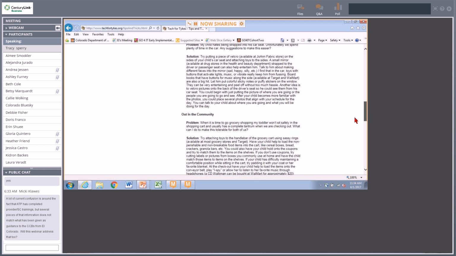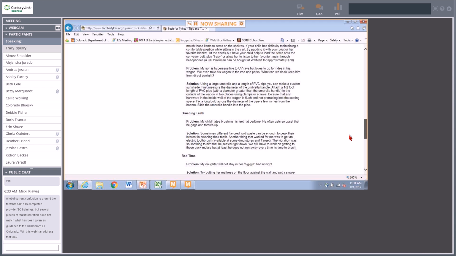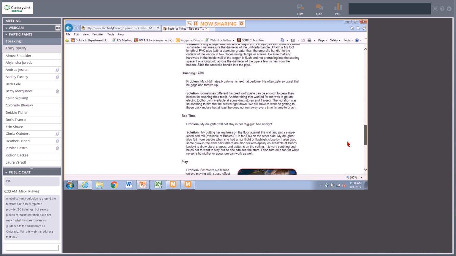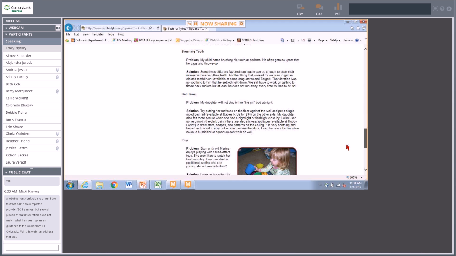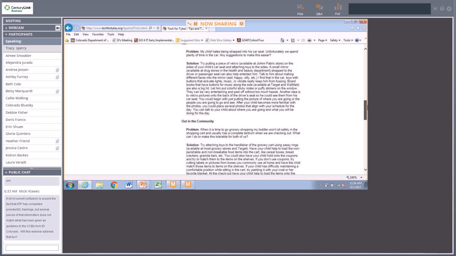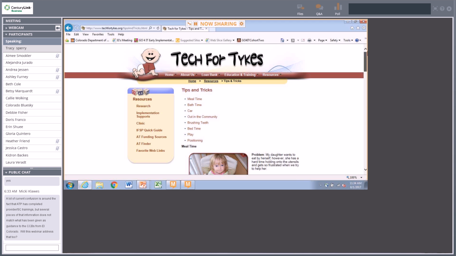And so this is a great resource primarily for providers to go to and get ideas of how they can use assistive technology to help with certain issues during certain situations.